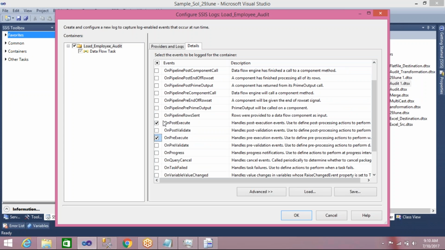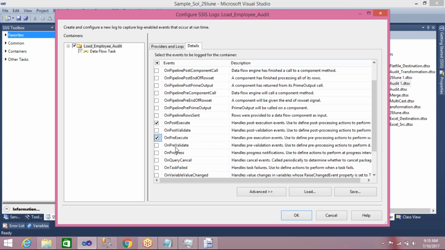So for that purpose, the events we use in most cases are on error, post execute, pre execute. On progress also you can take, or else pre validate, in the sense that before executing the package, the system will start validating the package.